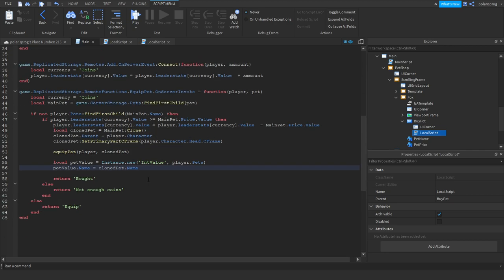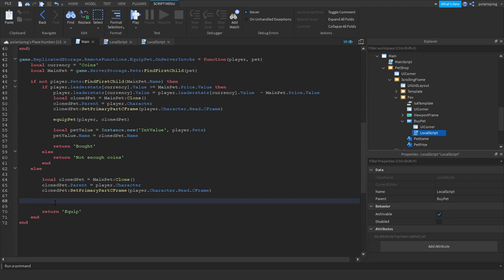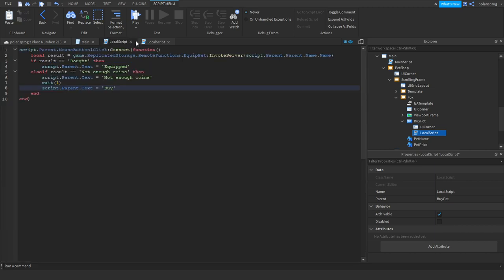Yeah. So now I was going to return not enough coins, and okay, so in here when we return equip, we're gonna have to call the cloned pet function again. So in here you want to just copy this, put it here, and drop some lines, and we're gonna call the function again, but we don't have to add another value. So that, and return equip. So in here we're gonna return unequip instead, and let's go back to this script.